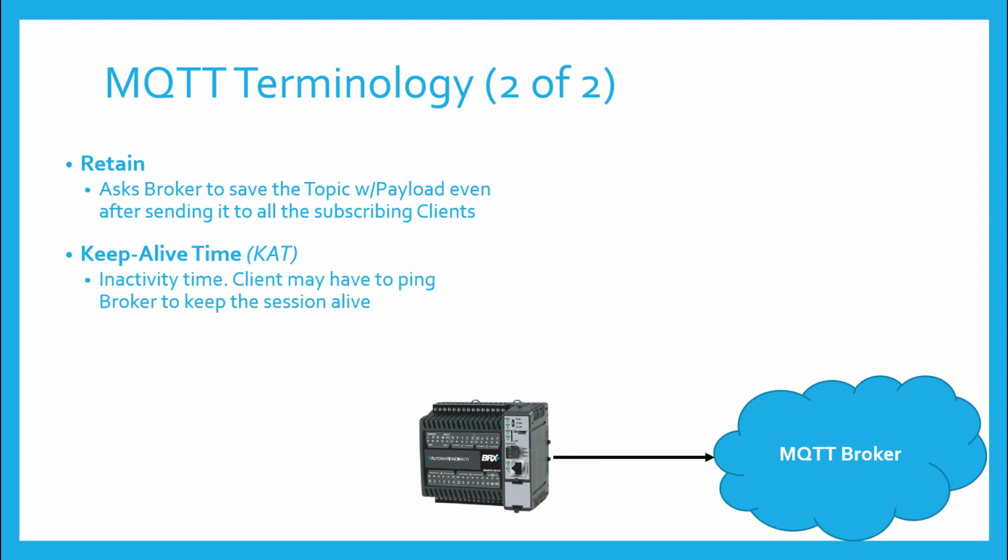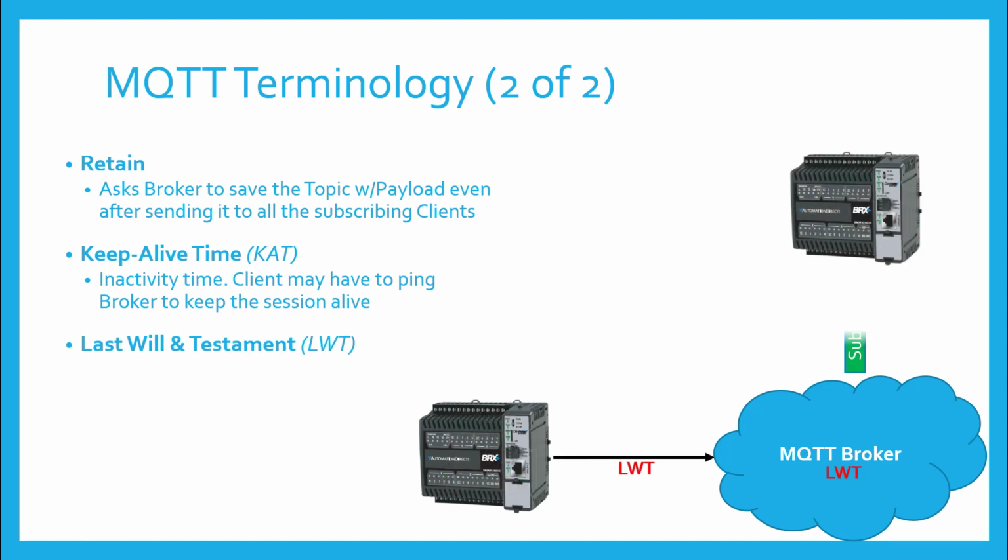Keep alive time. This time value tells the broker how often he should hear from the client before considering him to be dead. If publishing, subscribing, and updating is happening between broker and client faster than the keep alive time, then all is well. If, however, for some reason, there is no activity between them, then the BRX PLC will purposefully ping the broker at about 75% of this value to let him know that he is not dead. If he does not do this and the keep alive time expires, the broker, knowing this value, will consider the client to have died.